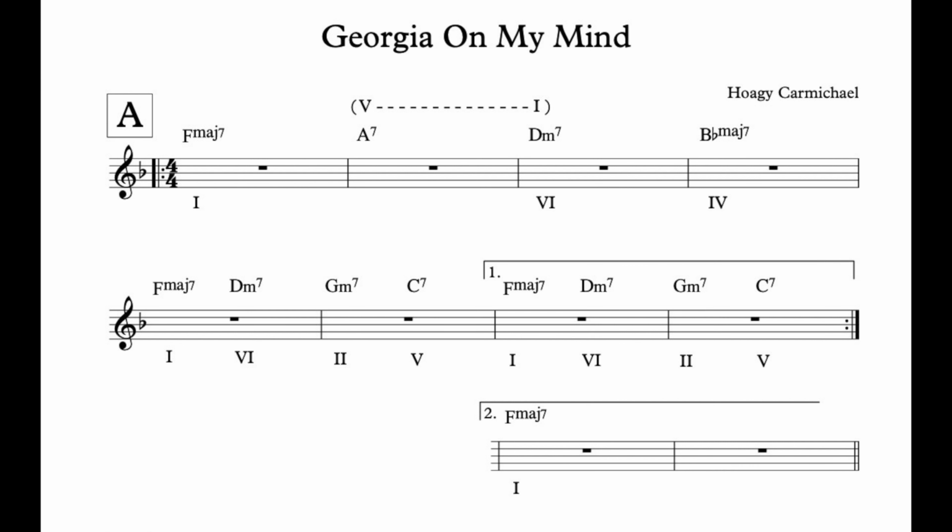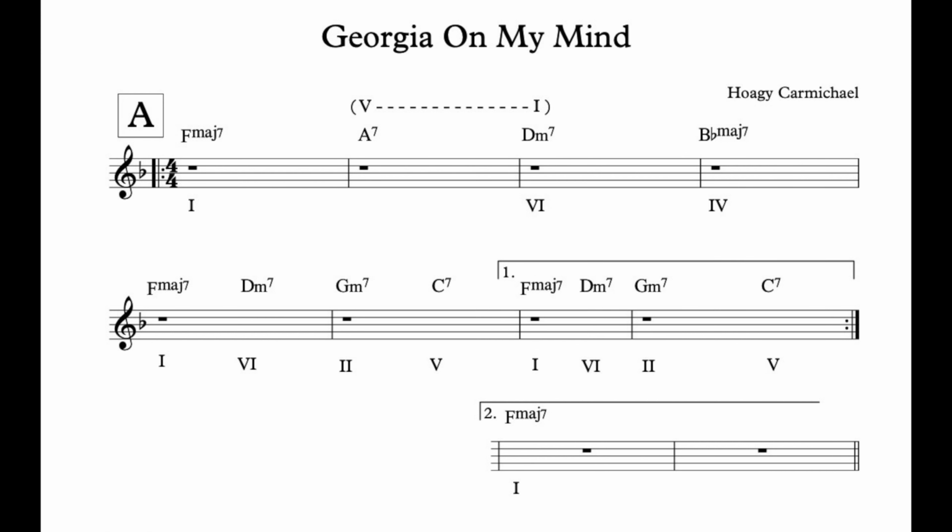Brilliant! That's the harmony done for the A section. There are some more chords that we can add, but these are the fundamentals, and we'll cover the extras later in the video. Now, let's move on to look at the melody.